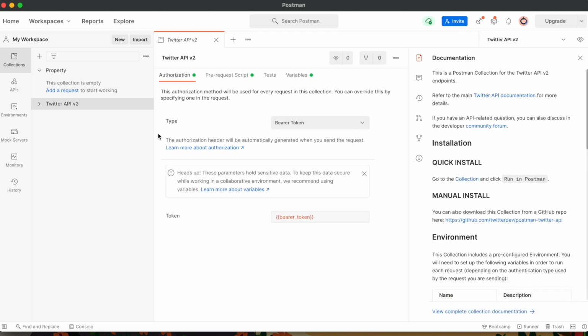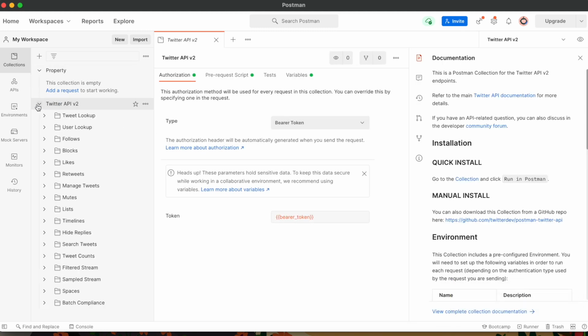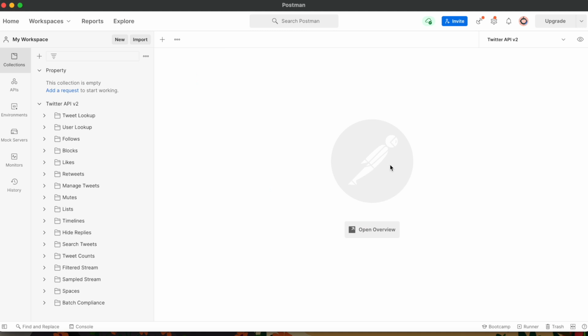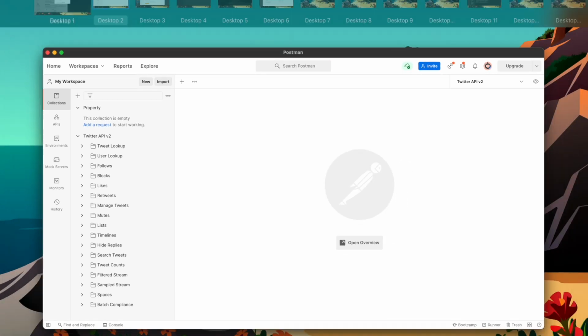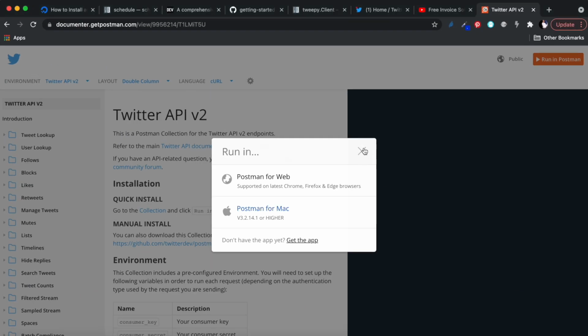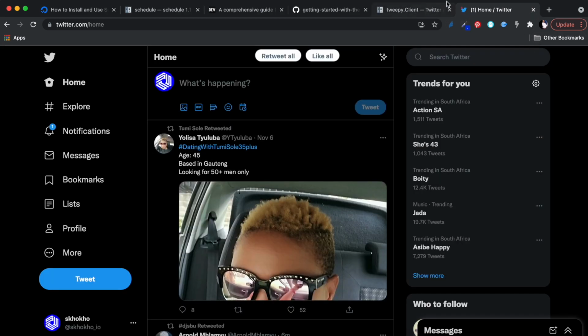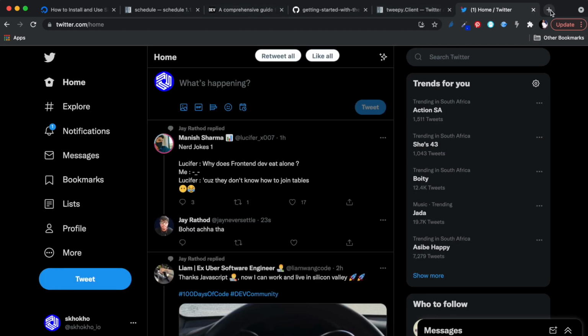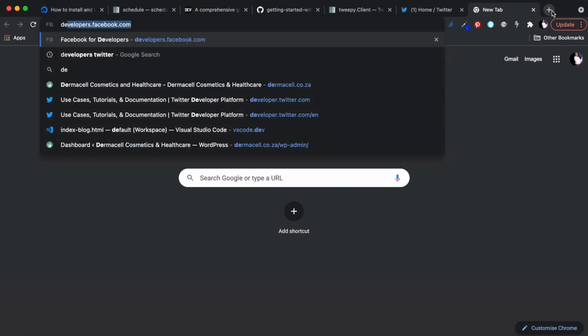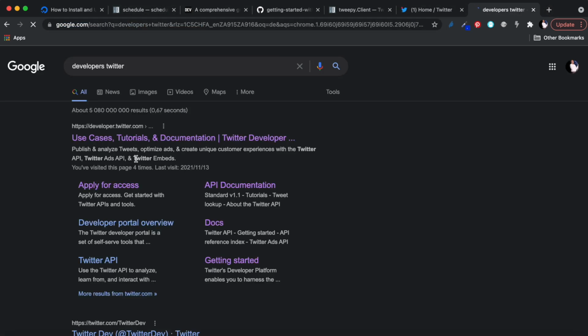That's very nice. So what you'll see here is that you'll see now Twitter API version 2 like that, okay? So I'm going to close that so that everything on this side is closed. And you'll see now these API routes. They are the same API routes that you see over here, okay? So I'm going to close this version and close that window. Okay, where's my, it's gone. Okay, so let's just open it again. Not Facebook, developers Twitter.